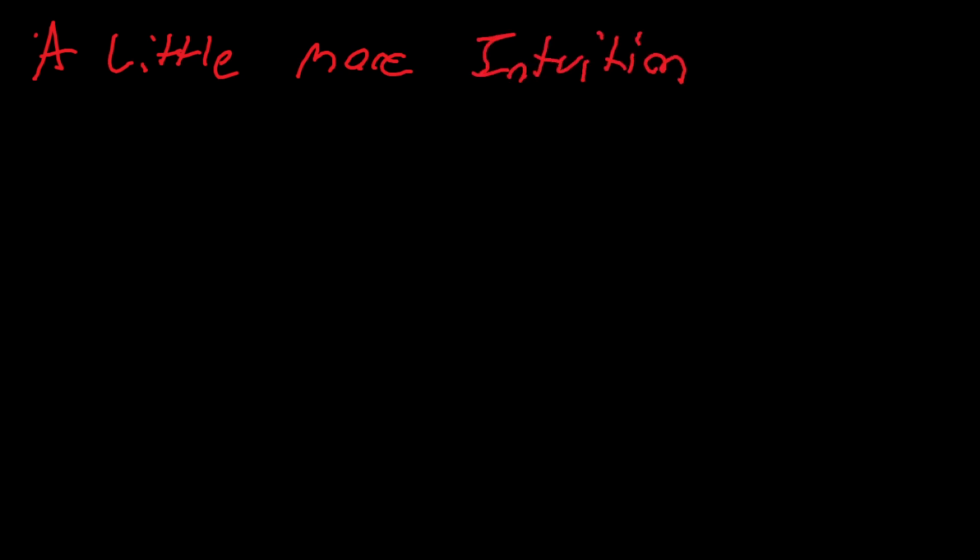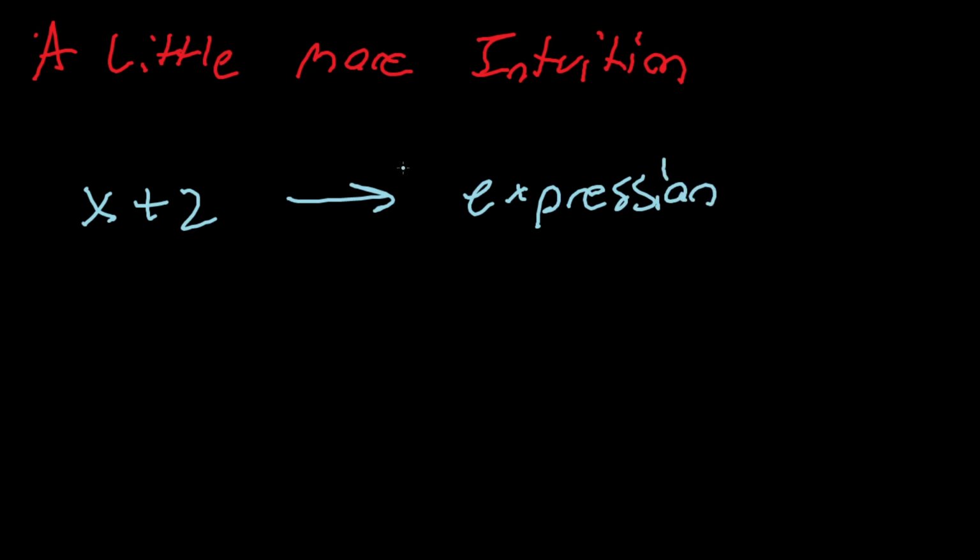So with that out of the way, we're going to begin our recursive definition of syntax. And this one's a little bit more complicated, but it's not actually much harder to understand. It's just a little more complicated. So first things first, a little more intuition. X plus 2 is sort of an expression, right? It's not really something that's true or false. It's just a mathematical expression.